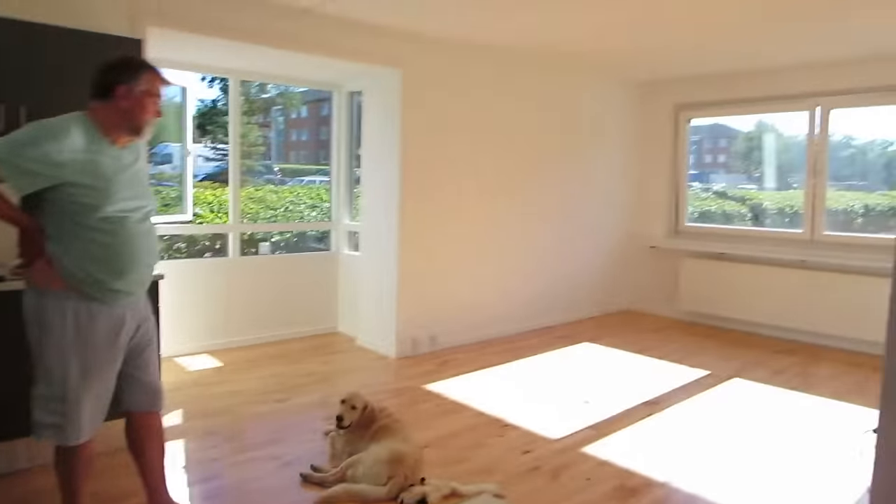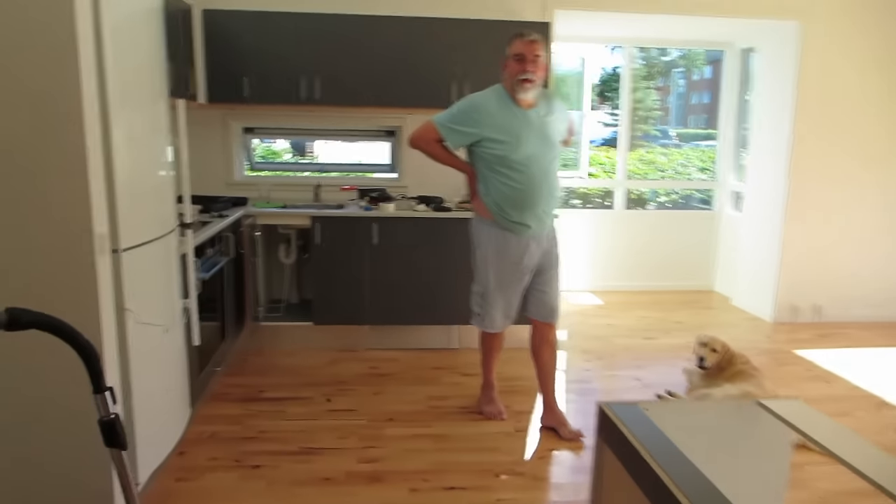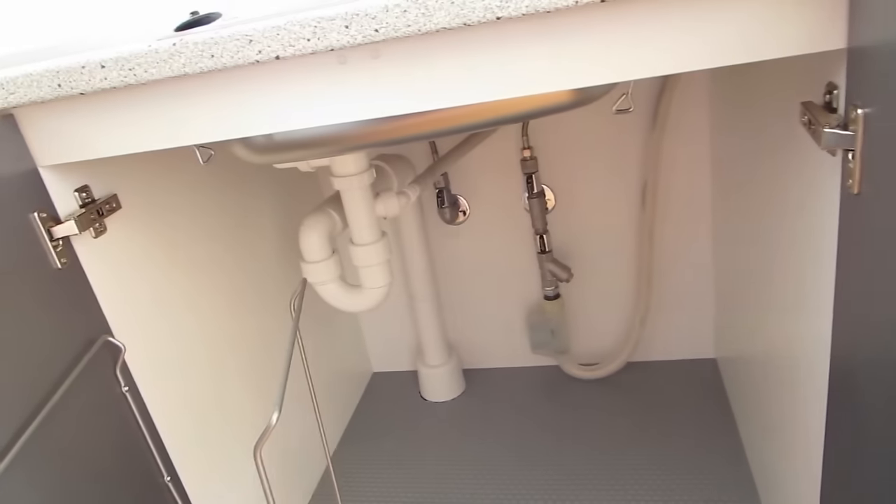They're really big - when you're standing in the living room and kitchen it seems like a small combined space, but that's not where the size is. The size is in the big hallways and very large bedrooms. That's one project down - we connected the dishwasher and it's actually running right now, nice and quiet. Everything is connected underneath and it looks nice and tidy. We thought we might have a broken dishwasher but it was just a block in the pipe. Now we need blinds because people walking by can look straight in.